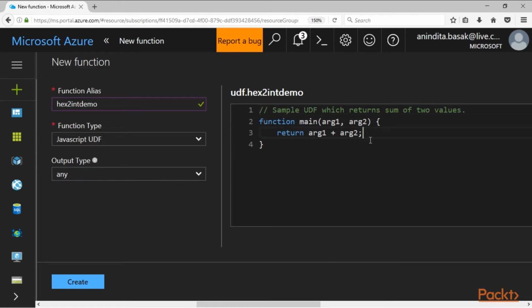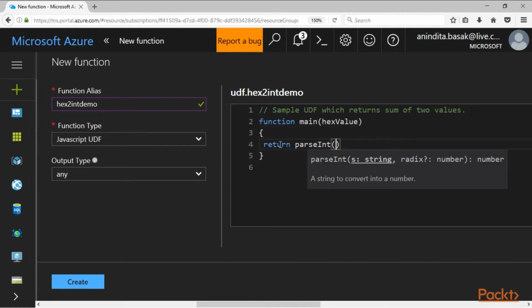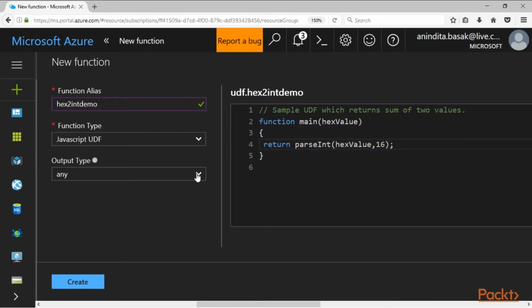Now in the function tab, I'm going to write a function that converts the hex value to an integer in JavaScript. So I'm going to write function main with hex value. Then I'm going to define the return as parseInt, to cast it to an integer, hex value, comma 16. And that's all.